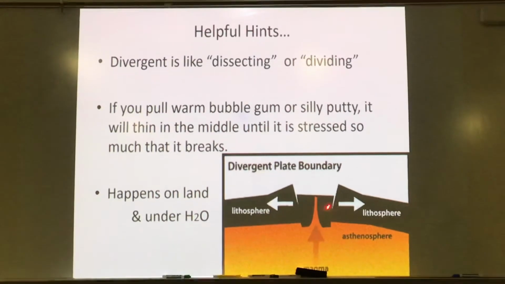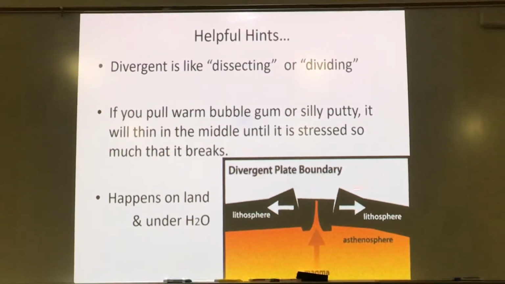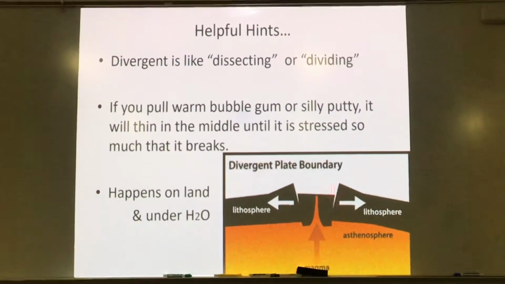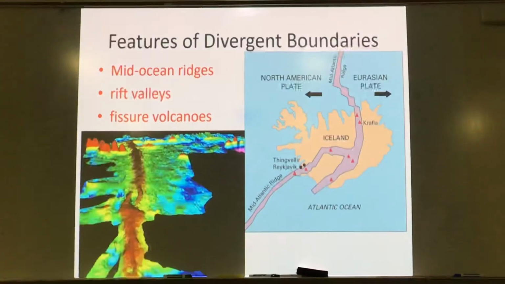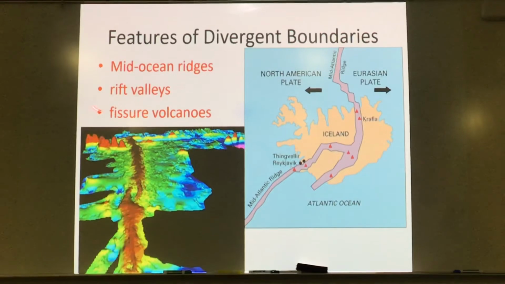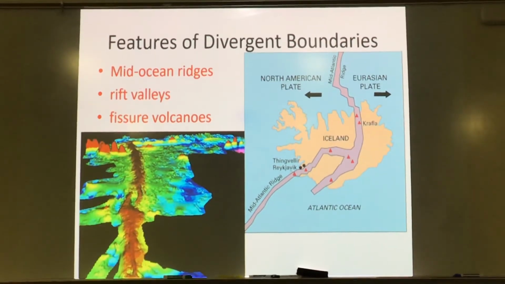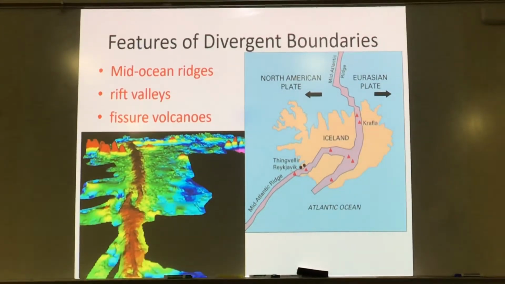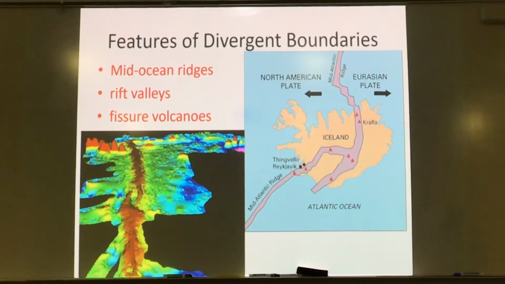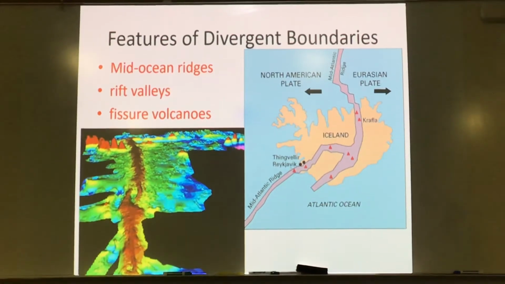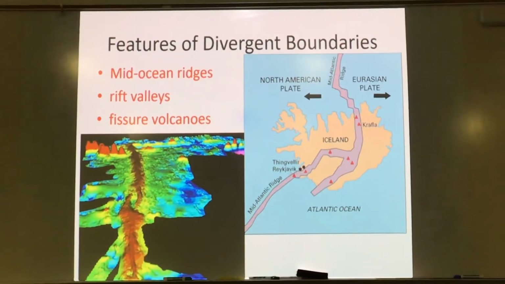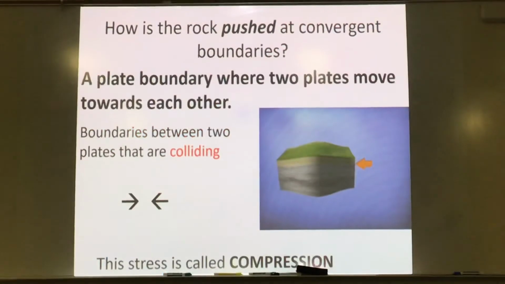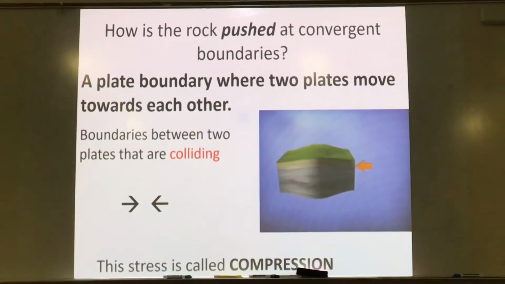So, divergent plate boundary, you're also going to, there we go. So, lots of volcanoes will form, rift valleys, we talked about mid-ocean ridges. These are some examples where you'll see that. You can Google in your spare time. In your spare time. If you need more time, of course, because this will be posted, you can come back and look at it.